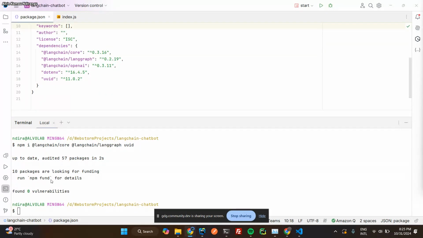The last package that you need to install is npm install @langchain/openai. I'm going to use OpenAI, but you can use whatever other model you want to use.